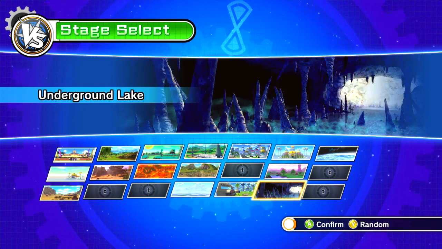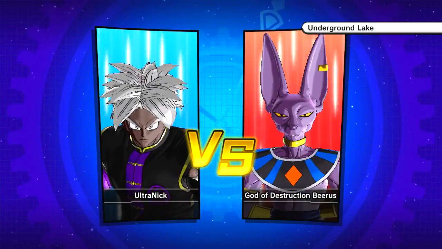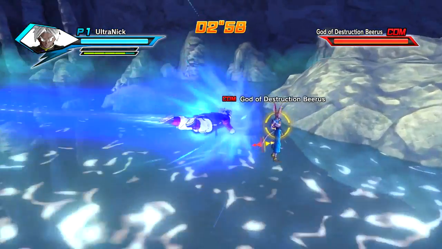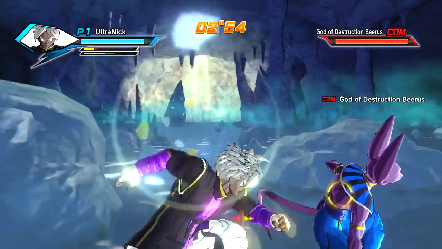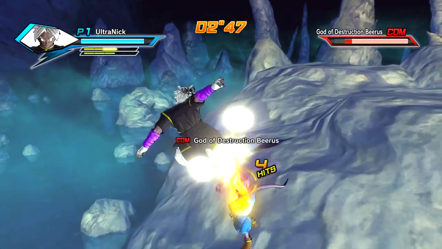Okay, that was kind of messed up. Alright, we're gonna go to the underground lake to show off what he can do real quick. Let's see what I can do. Hey, look at that. He's ready. Alright, let's go. I'm on the surface. I'm calm and ready right now.